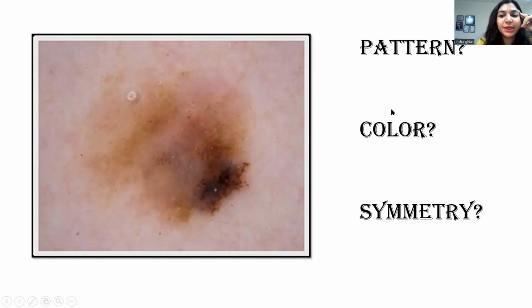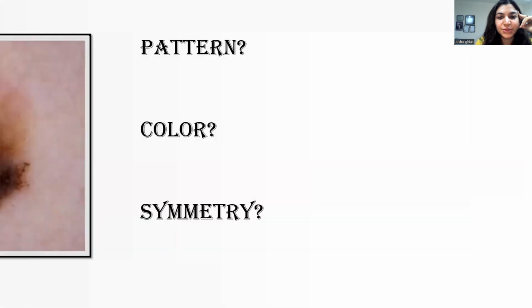The colors are many. Pattern I have discussed. So, what will you do with this lesion? Probably, you are going for biopsy in this lesion. Yes. So, now we are giving you a little drill: how you read the lesions, how you interpret the lesions, how you come up with the basic terminology of a dermoscopically seen lesion. So pattern, color, symmetry.